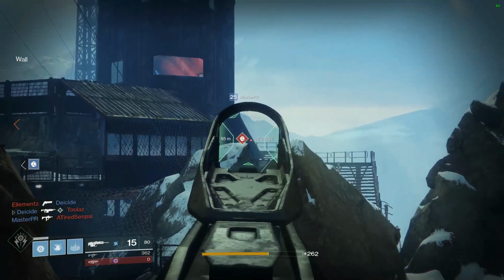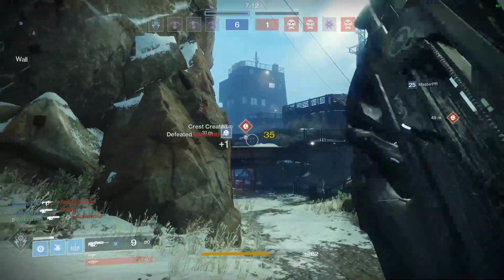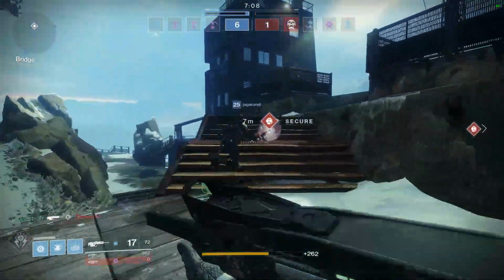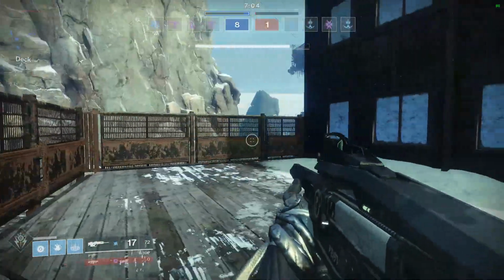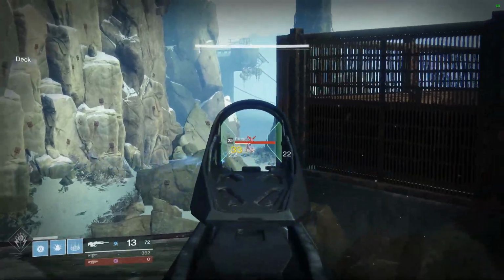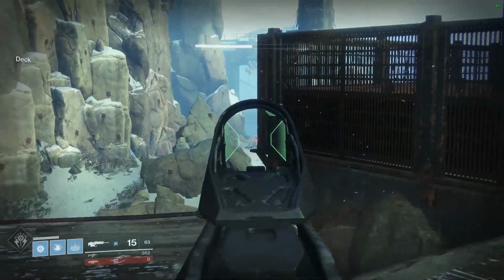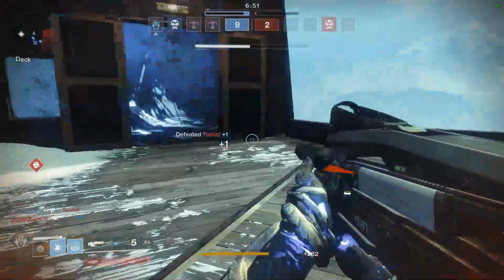Now, like any other weapon in D2, you can master the thing, and you can get some kills, you can clean up a kill, and get some points on the board. You can team shot with it, fine, whatever. But if you're going up against a Mida or Uriel's, or basically any other weapon in this game, if both players are hitting their shots, you will lose.